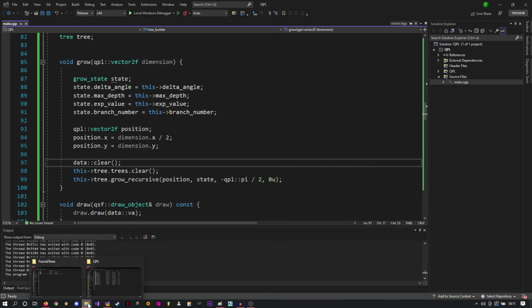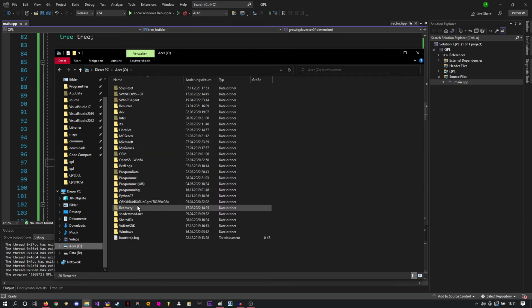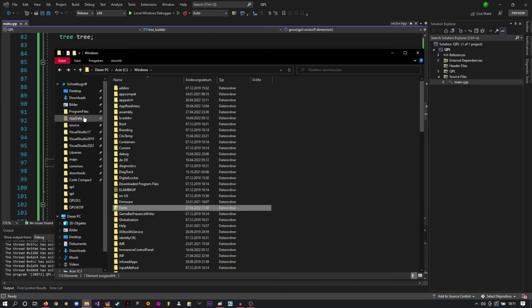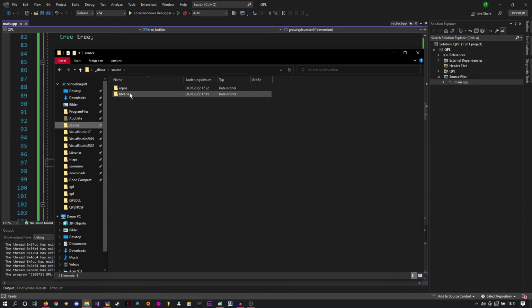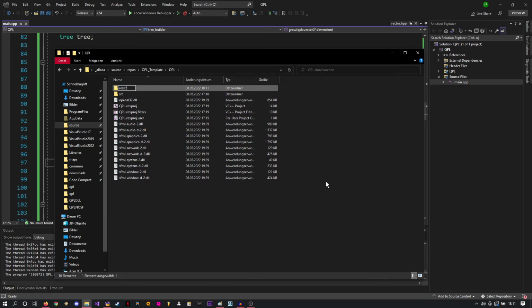So I guess I have never added a font to the template even, so let's do that. Windows. I'm a boy for Arial, so let's do that. All right, and let's add that here as well. So we have resources.